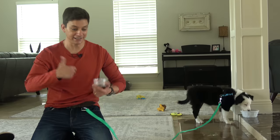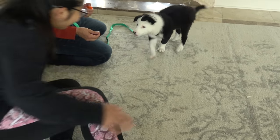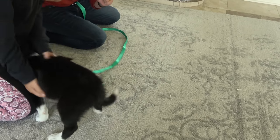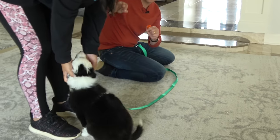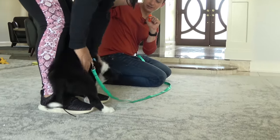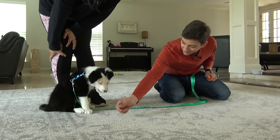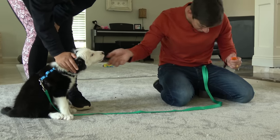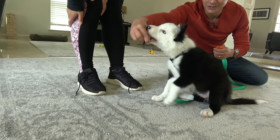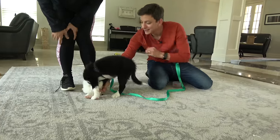Even though Inertia is only eight weeks old, I think it's a good idea to start working on teaching her how to be polite when she gets pet. I've got an opportunity here with our associate producer. I'm going to invite Inertia over — make it tempting for her. So if you stand up and go to pet her... stop petting her, now start petting her again really excitedly. This isn't very polite — she's chewing on your shoe. I'm just going to try to redirect her for a second. All right, go ahead and pet her now. Good job — I like that she's holding her sit.